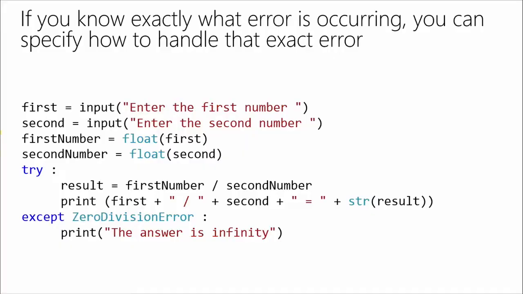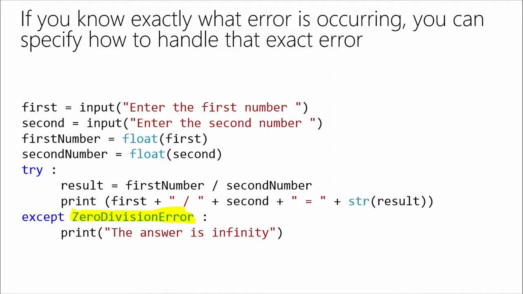Exactly. Now, if you know exactly which error is going to occur, it is possible to say, if that error happens, here's what I want to do. And that can be useful. So you can say, if I can't find the file, tell the user I couldn't find the file. If something else weird happens, like maybe permission problems, then I'm going to display a different error message. Yep. So the way you do that is after the word except, you specify the name of the error. Now, how on earth do I know what the name of the error is? That's always the big question.